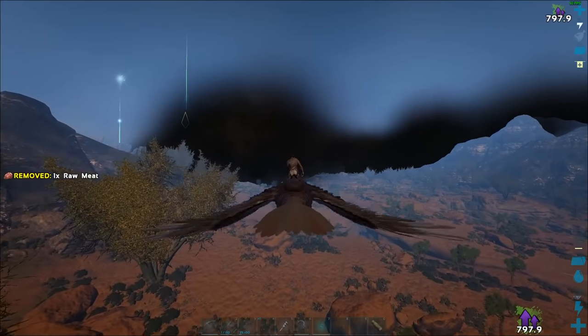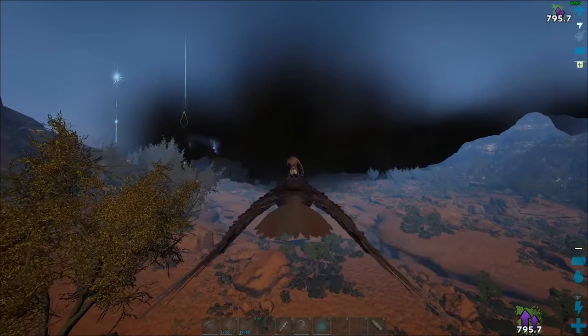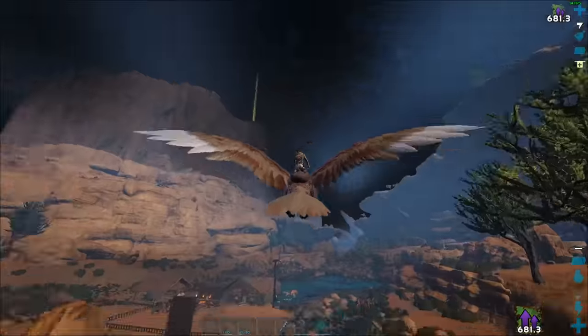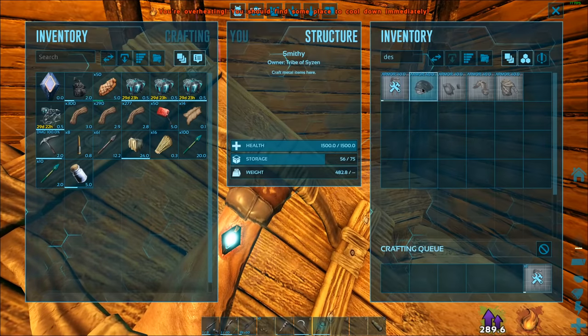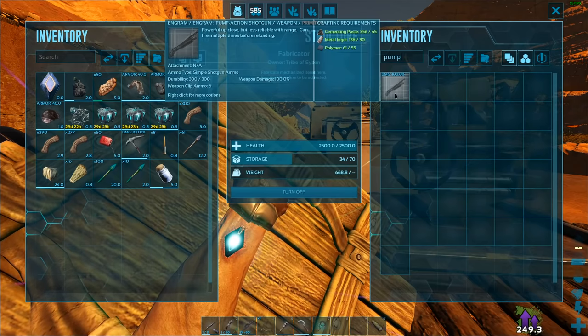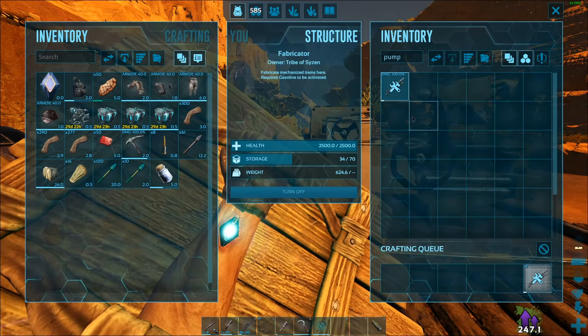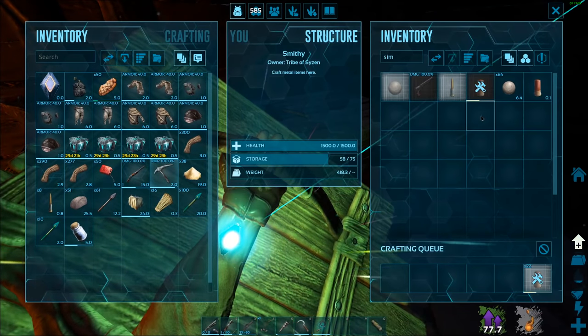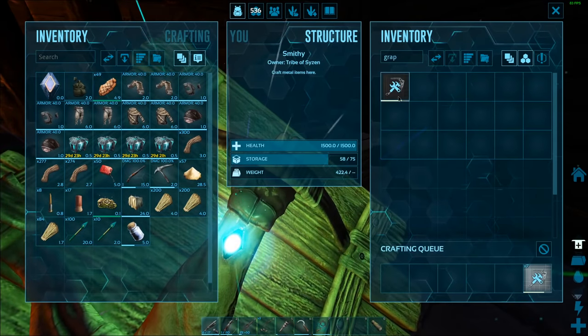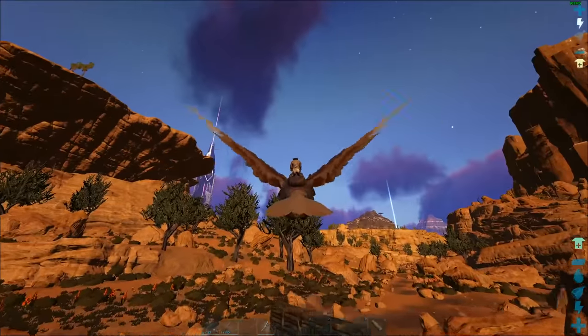Did I say headed back home? I meant headed back home in another storm. The third one in about an hour. I then crafted up an extra set of desert gear and made a pump shotgun. And then of course I had to start making the ammo for it. And then started crafting up some grappling hooks.